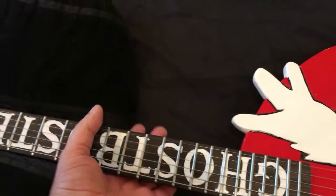I'll do a sound and playing video demonstration of this guitar, but yeah, what more can I say about this guitar? That pickup was a hot pickup that I had from another guitar that I upgraded.